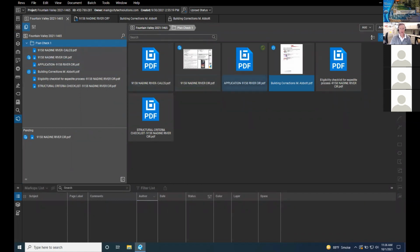Once Karen goes through, she will get notified when all the plan checkers are done. Or the permit tech, I should say, since there'll be another permit tech starting next week. The permit techs will click the button to send it back when all plan checkers are done, not just you. So if somebody calls you up and says, hey, why is my plan check not done? Well, there are other departments that still need to review it, right? So Karen takes care of that, and they get alerted when everyone's done.